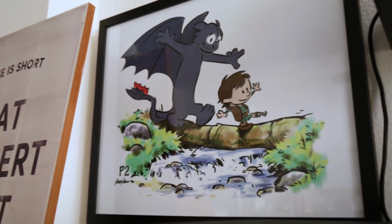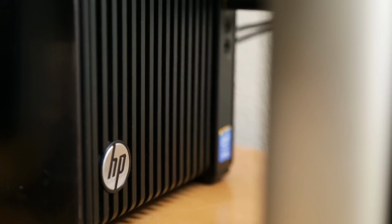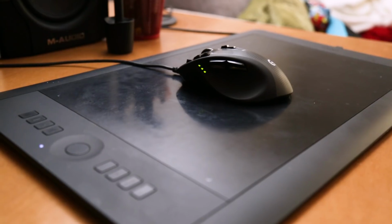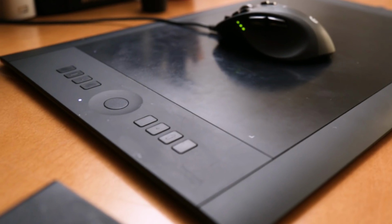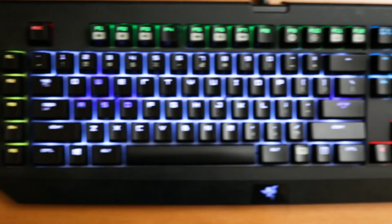I'm Sir Wade and today I am showing you my animation workspace, my home setup for everything I do, animation, VFX. So I'm going to take you through what type of computer I use, what type of monitor, different accessories I've got. I'm just going to talk about my setup, the way I like to do it. I'm sure people have other crazy setups and I'd love to see them. So now with the intro out of the way, let's check out my workspace.